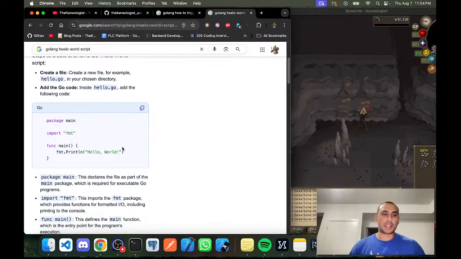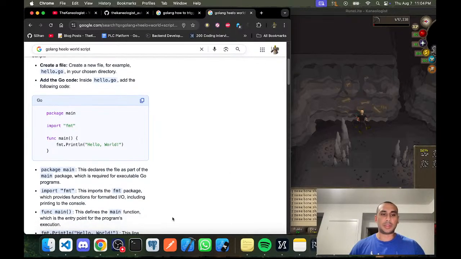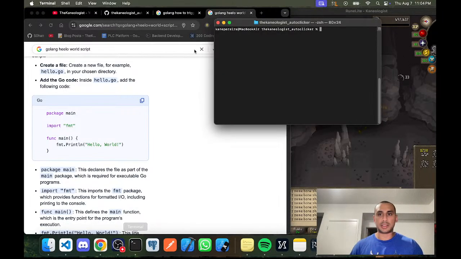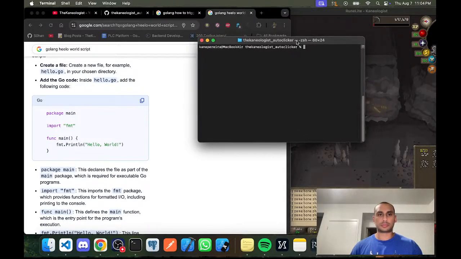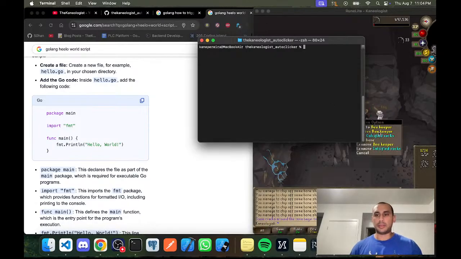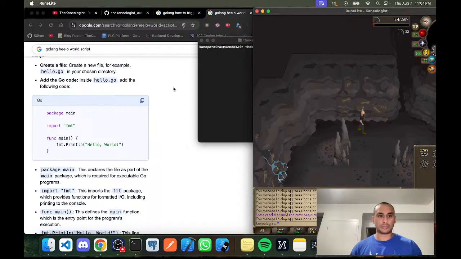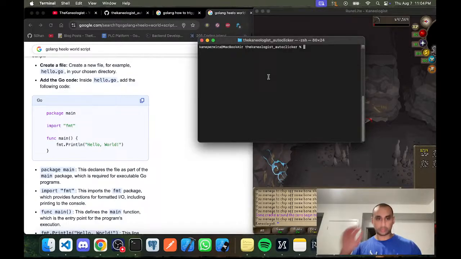Yeah, there we go. Package main, import fmt, and then fmt.Println. So this is basically your basic Go script, and then we can run that too, just to show you guys what we're dealing with. I think it's also go run main.go. I might have to do go build. But we'll figure this out as we do it.